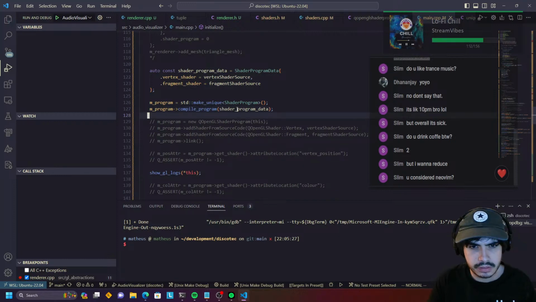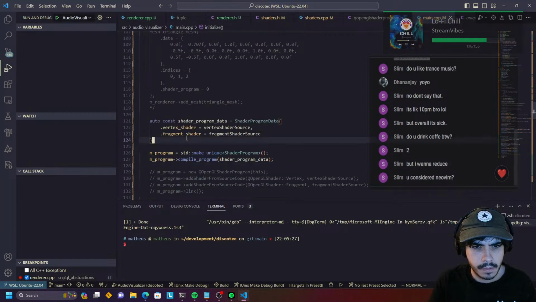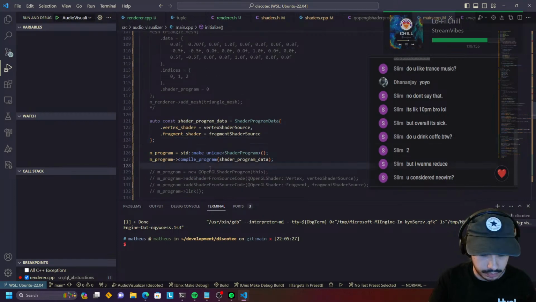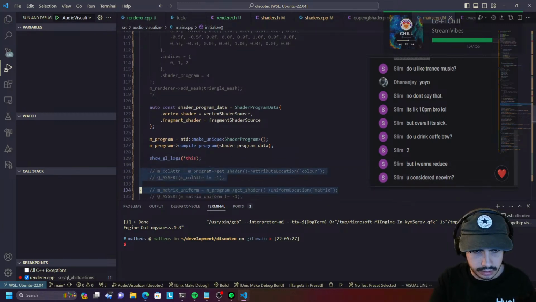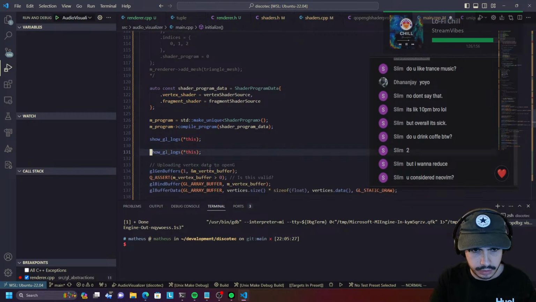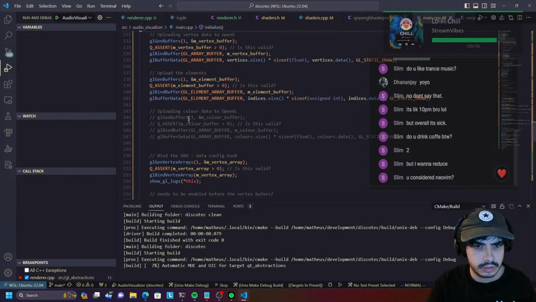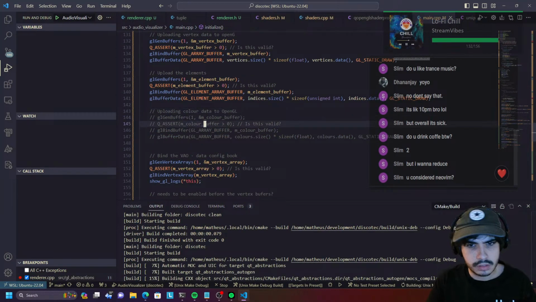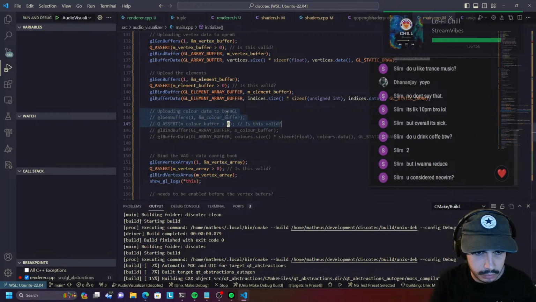So have I fixed it somehow? I've not changed much anyway. This is so confusing, man. Very, very confusing. Want to make it a little bit cleaner, let's just change all of the stuff we had. What is this for? This is the colors. Yeah, we don't need that anymore.